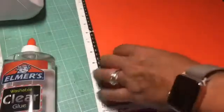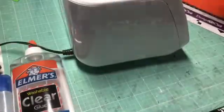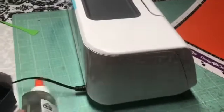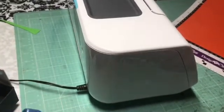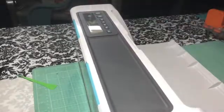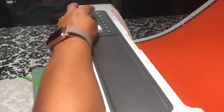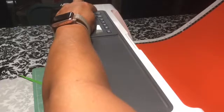Now, I got a bunch of stuff here from other projects that I need to move. But I have been saying that I was going to do this video. Alright. So I'm going to pull up the machine. Put my glue over. Lots of my glue. Alright. So, I brought my machine over. And here's my mat. I'm going to open it up because it's already on. And I am going to pull it in. Slide it in. Hit the piece up here that has the same type of mat in and out.